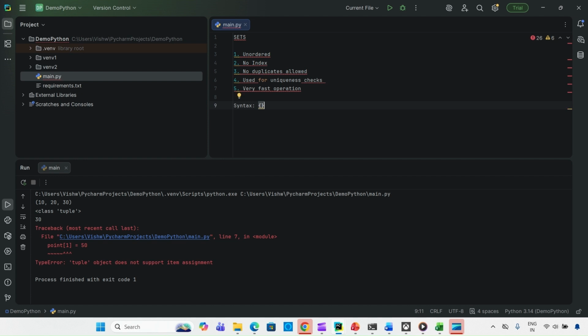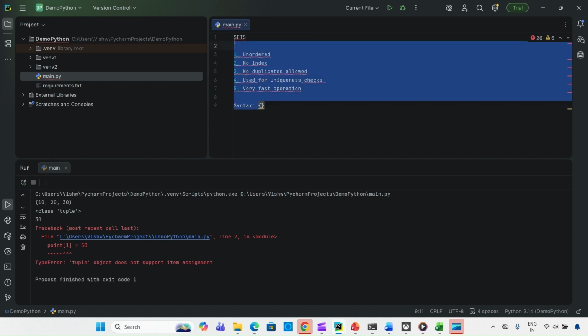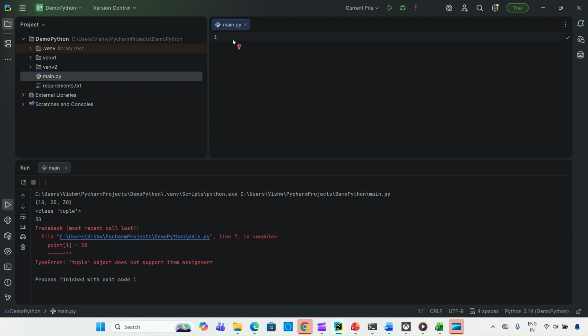So let's discuss a few examples. This time let's create a set variable called numbers and create this set where the elements are 10, 20, 30, 40, and 20.